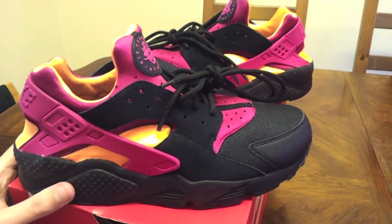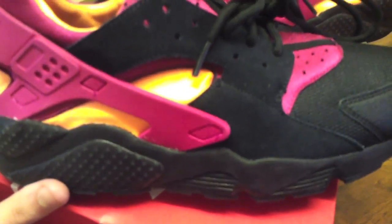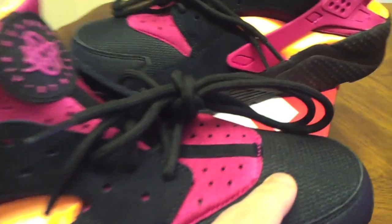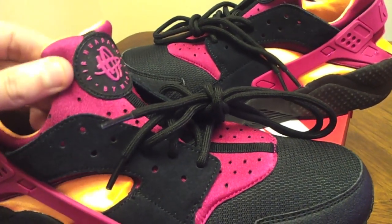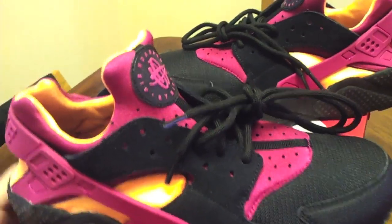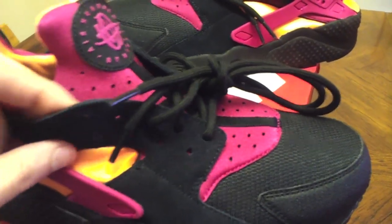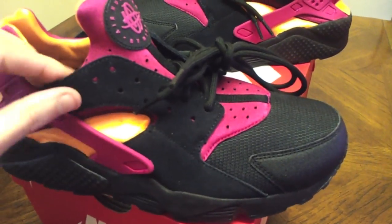The quality on these is going to be much better than Foot Locker or wherever else. Let me show you quickly — you guys know the silhouette of the Air Huaraches, they all look the same, but they have different materials. You've got this real hard, nylon-type stuff here, and the sock of the Air Huaraches is all future pink mixed with yellow. Inside is all orange as well, and you've got the Air Huaraches tag. This area here is more of a suede material — like suede nubuck.